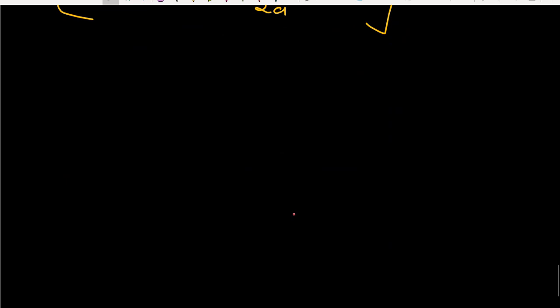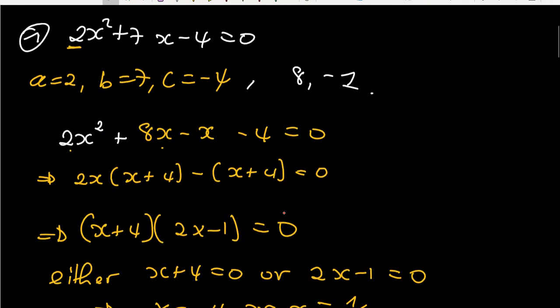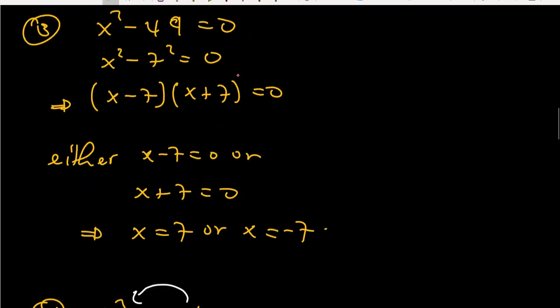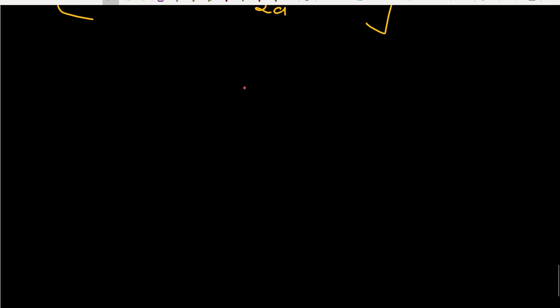So we can solve one of the examples we had above at the level of the method of factorization. So we have 2x squared plus 7x minus 4 equal to 0. So let's solve that quadratic equation by the method of completing the squares. Okay, so let's take an example. We are solving 2x squared plus 7x minus 4 is equal to 0. So the algorithm is, the very first thing we do is we make the coefficient of x squared 1, so we divide everywhere by 2.